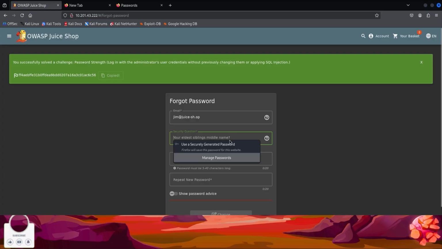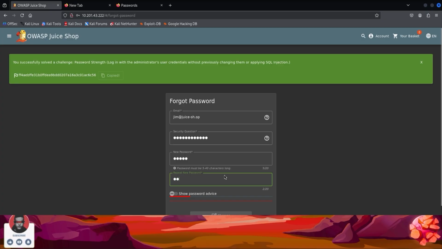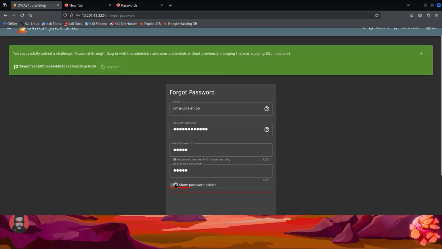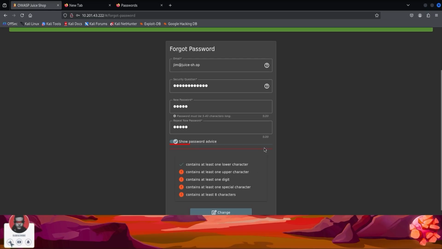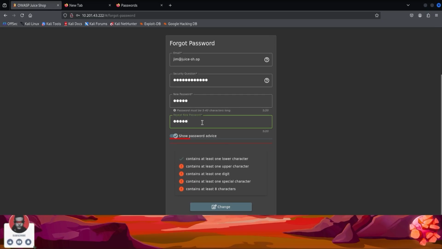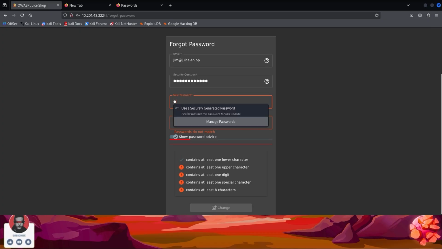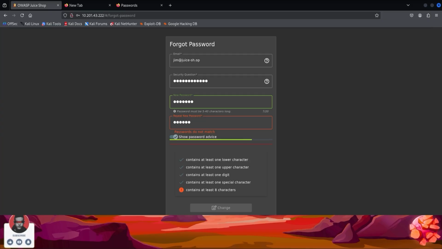Your eldest sibling's middle name. Just paste this, password admin, new password admin, or else capital ADMIN@123, and then here also @123.